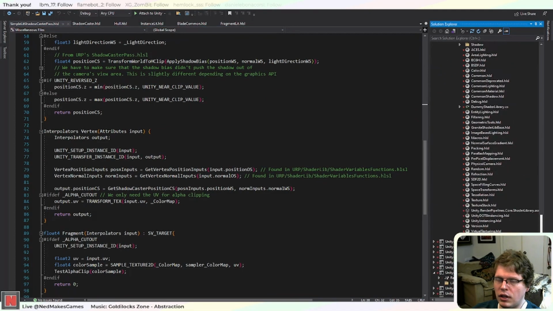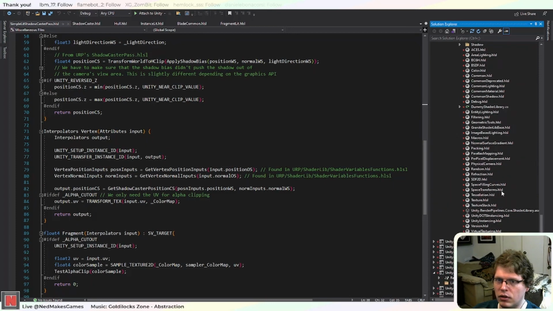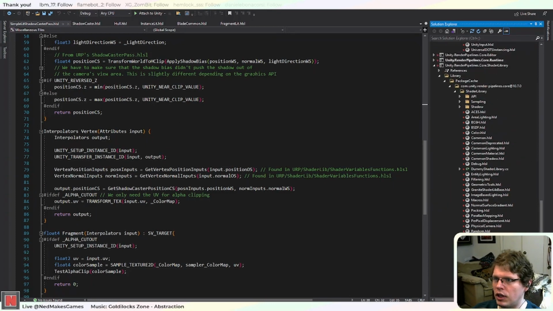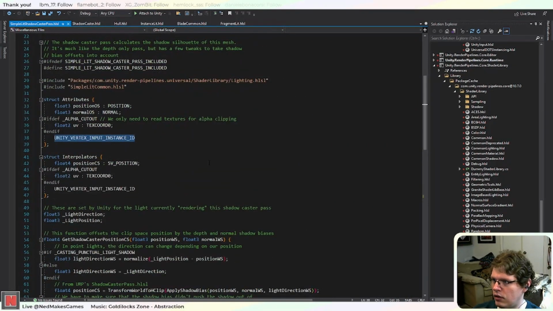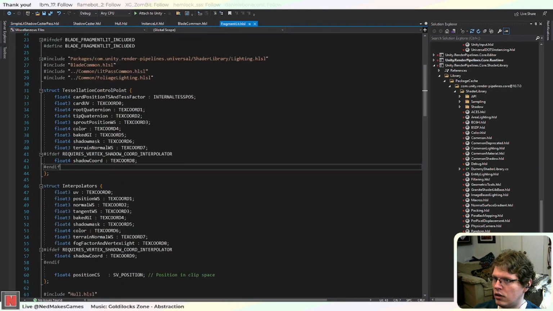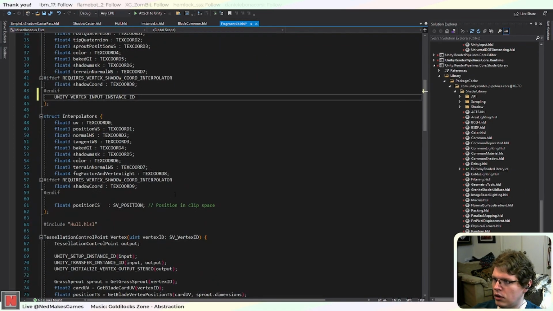Let's see. Actually, I think that's correct for the Shadowcaster pass because, yeah, if we're doing the multi-pass or single pass VR rendering, we don't have to generate for each eye for the Shadowcaster because it's actually rendering from the light. So, okay. But we still need this. Okay, let's add it real quick to all these while I remember.